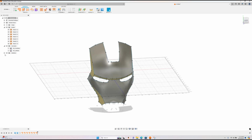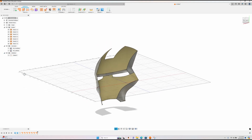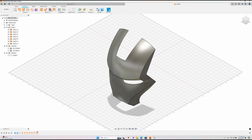And now we really have an Iron Man helmet. If you disable a sketch, all the dots will disappear, and you can tell that's an Iron Man faceplate. But if you couldn't tell before, this is very thin. There's no real life thickness to this.